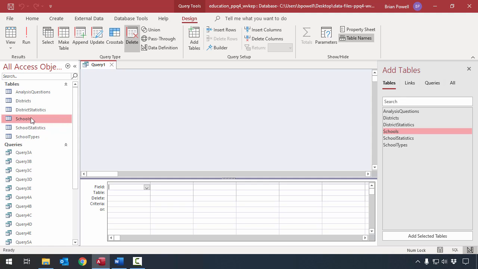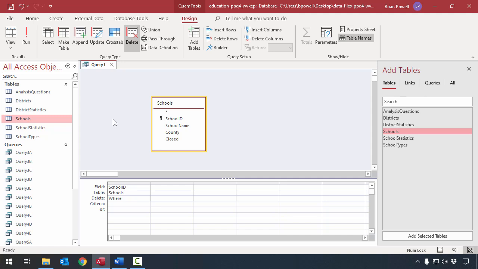Middle. I'm going to go ahead and drag over the schools table, and I'm going to double click on school ID to add that to my grid here. So we're going to delete from the schools table, since it's the one that's listed here, where the criteria matches what's below.